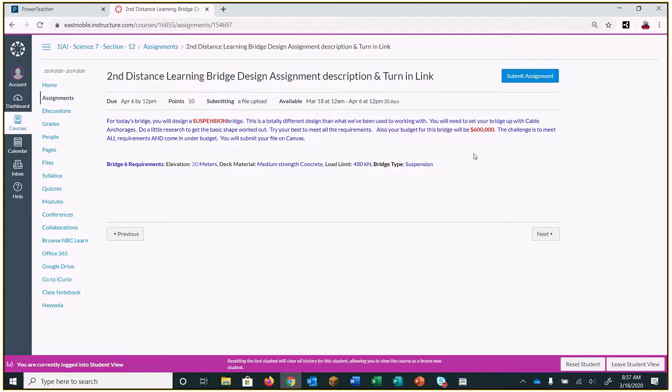You need to submit your file on Canvas. You need to submit a screenshot of your file on Canvas because the bridge design software will not open, and if I can't open it, I can't grade it. So make sure you do that. And if you did submit a bridge file or something like that, I did reply to those people in their comments on those assignments. So check your gradebook feedback comments here on Canvas as well.